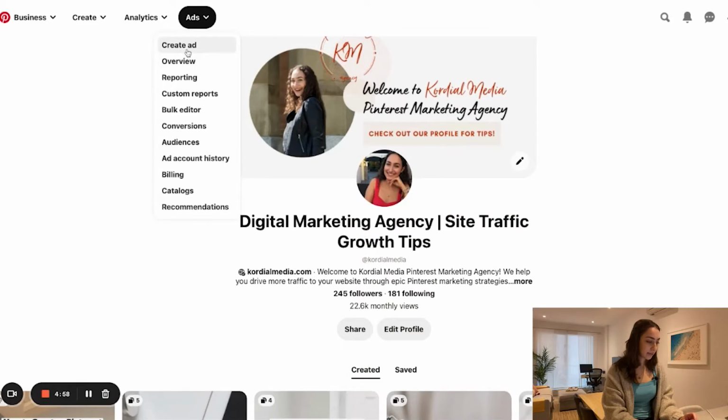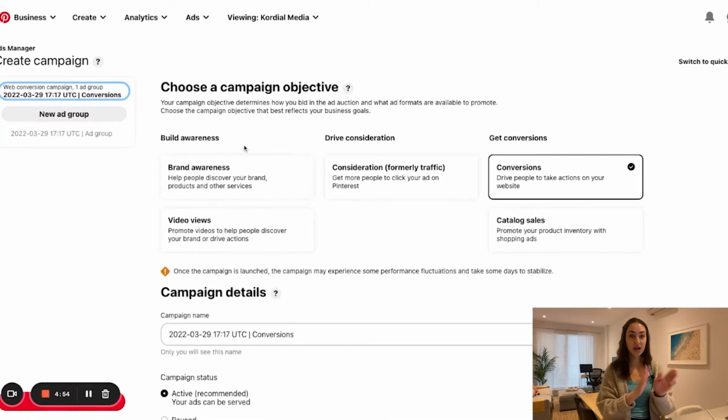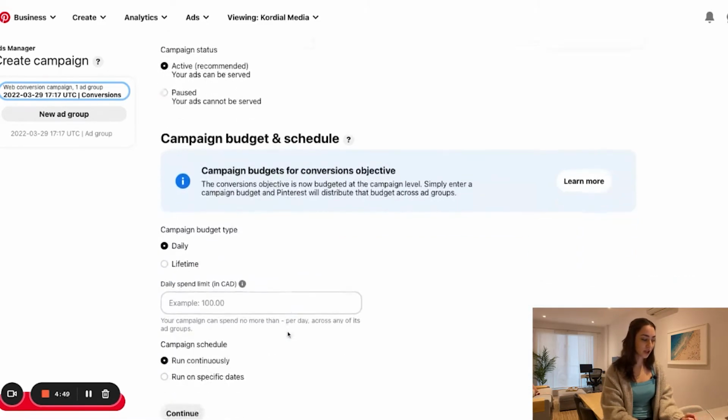So I'm going to walk you through how we set up one of these campaigns, because it was the exact same thing that we did across all the other campaigns, depending on the region, just altering the region essentially. So every campaign is its own region. We created a conversion campaign with one ad group per campaign, and each ad group had 4 creatives, which we're going to talk about in terms of strategy after.